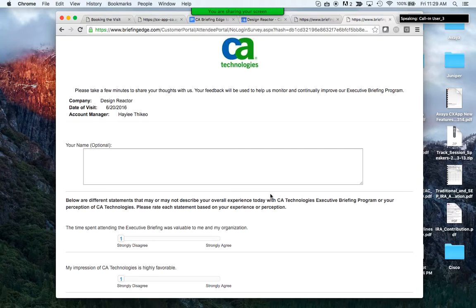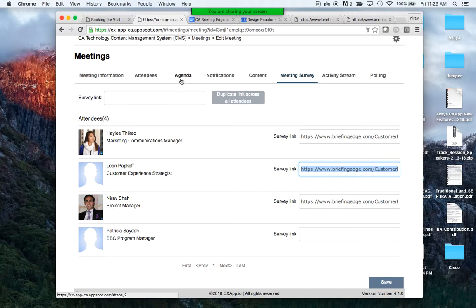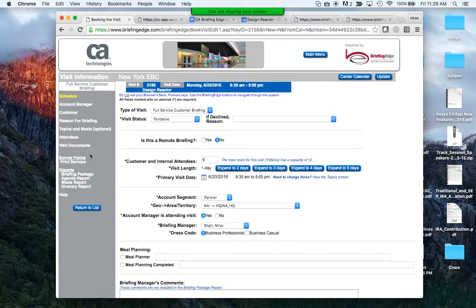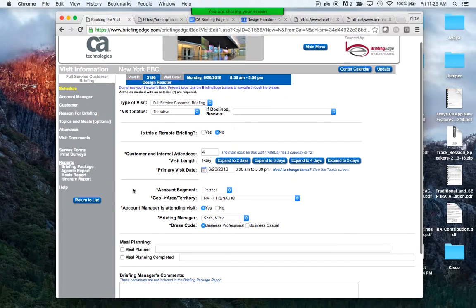And if you do it in your system, then the information doesn't get pushed back to Briefing Edge. Is that right? Well, no, it can. It can get back. If you go into Briefing Edge and actually set up a bunch of separate surveys, you can, and it would get back to Briefing Edge.